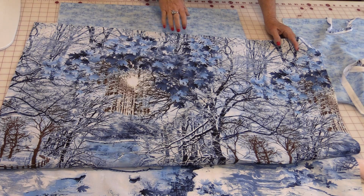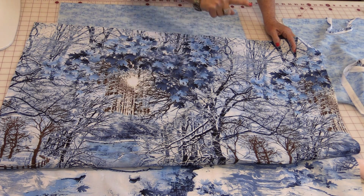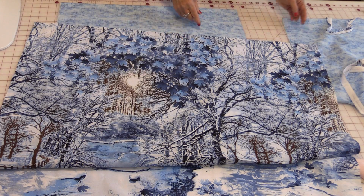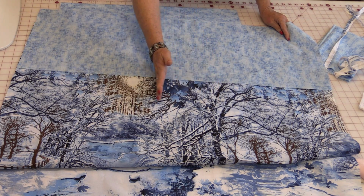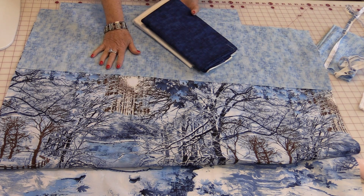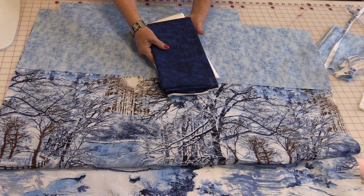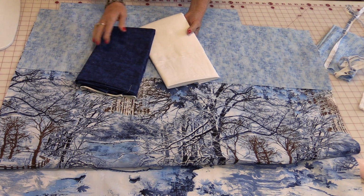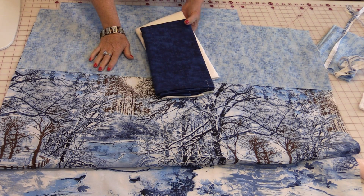But before we do that, we're going to add a border that is attached to the top and the bottom. So we're going to make one large tube. The piece of fabric that you're going to put on the top is also going to be the fabric that you're going to put in between each row. Now I'm going to use a medium fabric that's sort of going to blend in. You could use a very dark fabric or a very light fabric. It's all going to give it a different look, and there's no right or wrong.